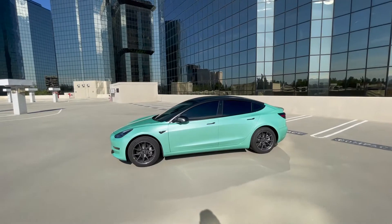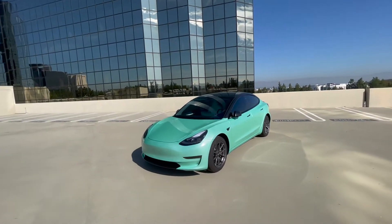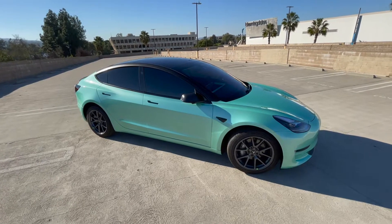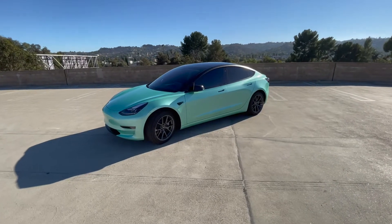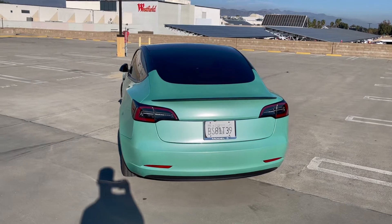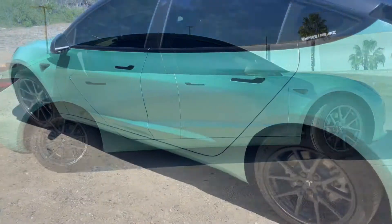Before I get into this video, I wanted to give some backstory on how I obtained this vehicle. I had an existing order around August 2021, and Tesla sent out an email to everyone with a Standard Range Plus on order saying they had some existing inventory vehicles with a little less range — 253 miles of estimated range. My delivery date was around November or December, and I really needed a car. I ended up finding an existing inventory vehicle in my area and quickly secured it, delivered within two weeks.